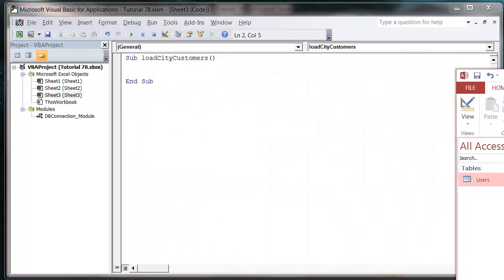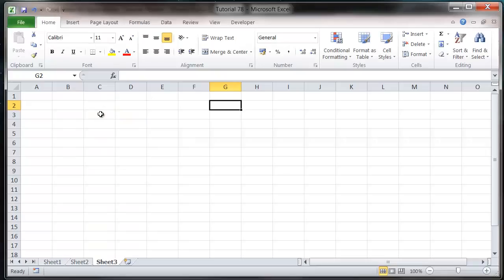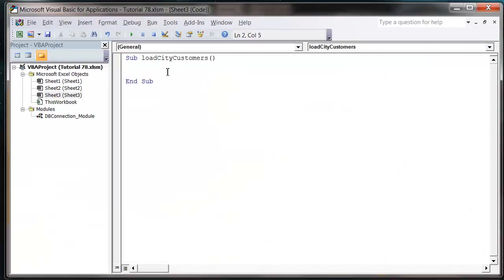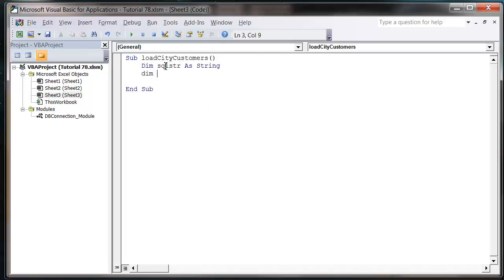So let's get started. The first thing I'm going to do in here is I've just created a new sub in the sheet, and in sheet 3 I'm just going to bring through a list of all the customers' user IDs and usernames. So let's go back into our code, and first of all dim our SQL string, so our string, and I'm going to create myself a record set because I'm going to need one.